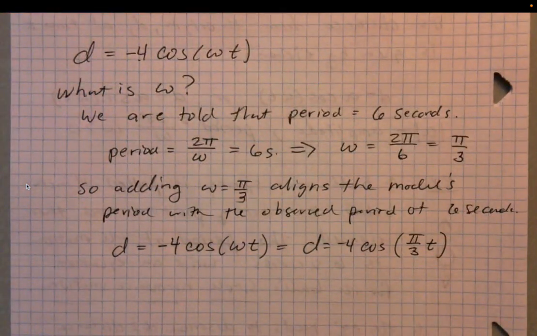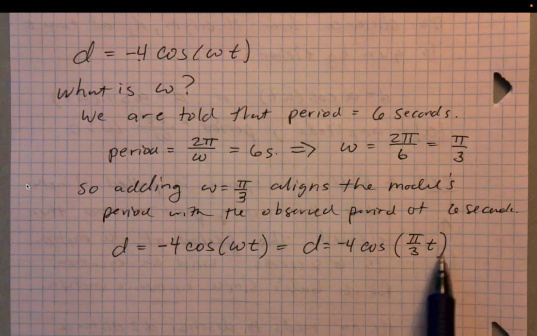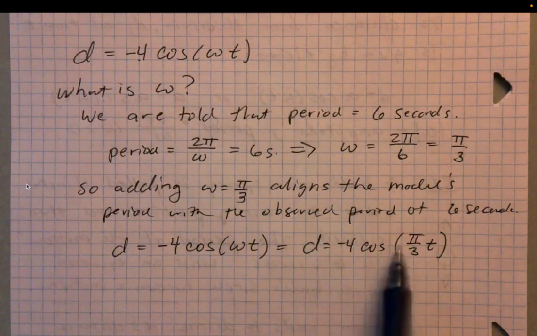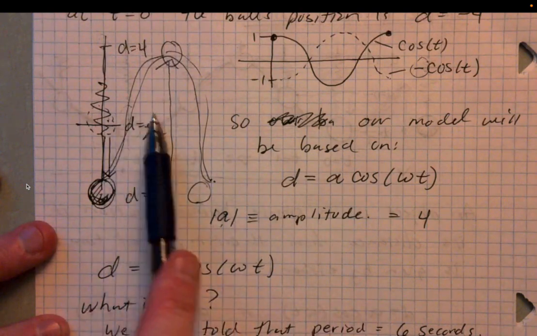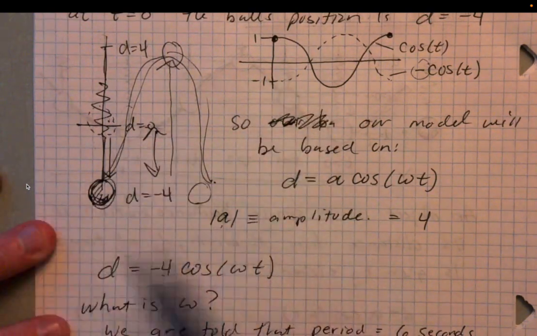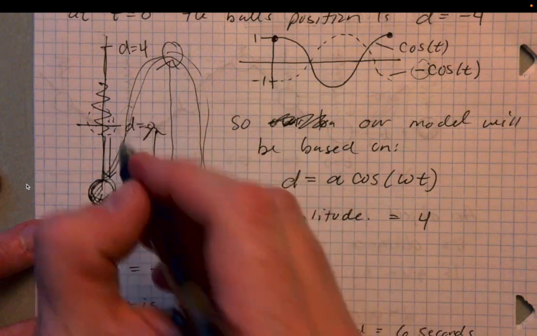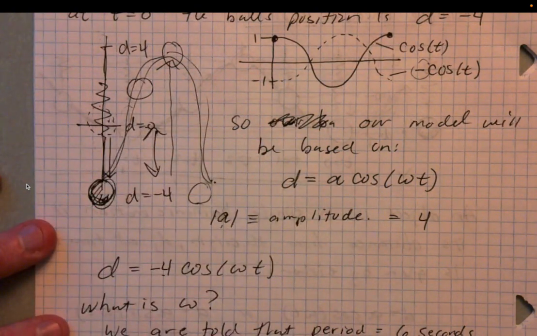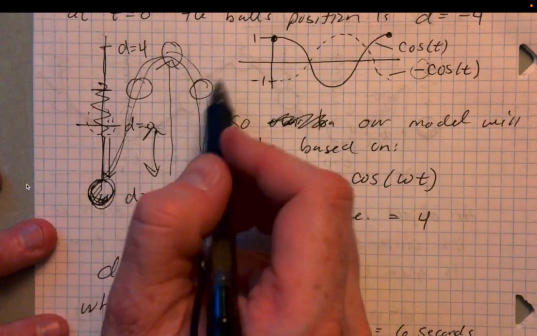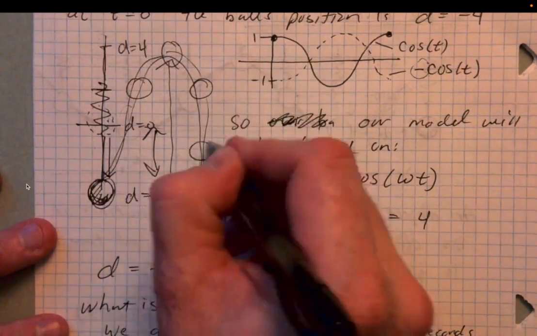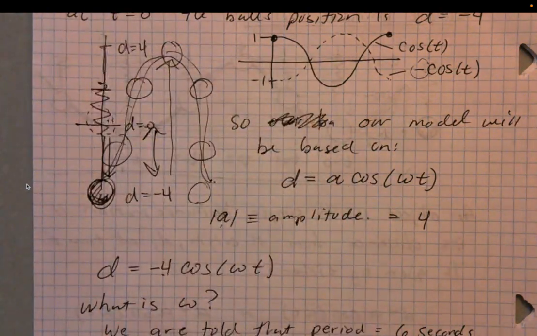Okay. All right, so that's the model. And for whatever value of t we plug in, this model is going to tell us approximately where the ball is on this up-down axis above or below d equals 0. So if the model returns d equals 2, it's going to tell us that at whatever time, the ball is right in the middle. And if we plug in a different time and we get d equals 2 again, we'll know that it's somewhere in the middle, and then it's going to be down here somewhere, and it's going to be all over the place. So let's do an example.